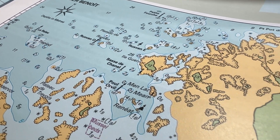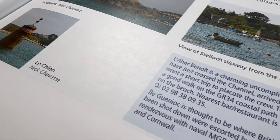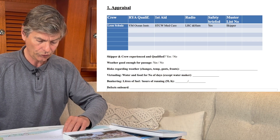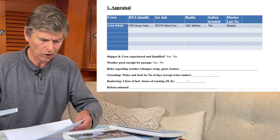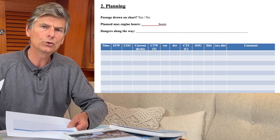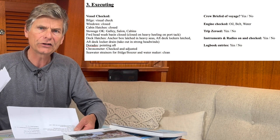Getting into a new place is always a bit thrilling when you've never been there before. To help, I have developed passage plan templates — required as a commercial vessel — consisting of an overview, the appraisal with a checklist of who is on board done the day before departure, and then the planning section covering hazards and courses to steer, tidal currents, and speeds.